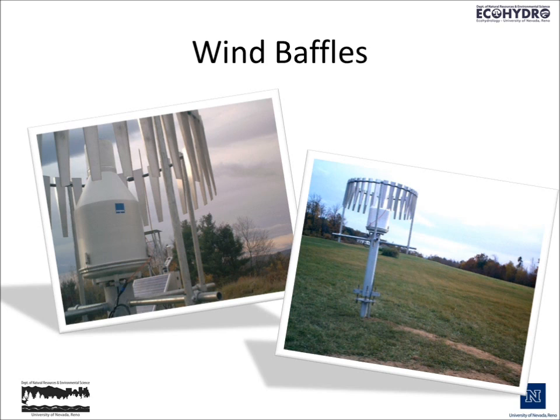Wind baffles are a good way of deflecting air currents to avoid the levels of turbulence that can blow precipitation out of the catch area for the rain gauge. Here you can see these wind baffles. The gauge is set slightly inside. The effect associated with turbulence is avoided because of the way that the wind is transformed or funneled around the very top. The wind velocity is lost, and we lose the effect of upward velocities caused by little turbulent eddies above the sharp lip of the rain gauge.